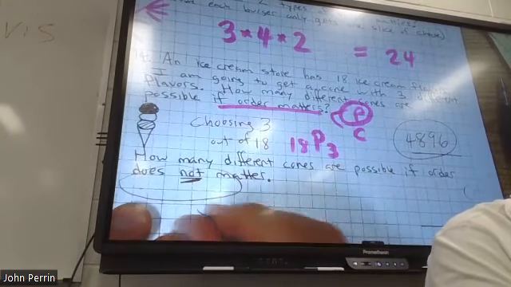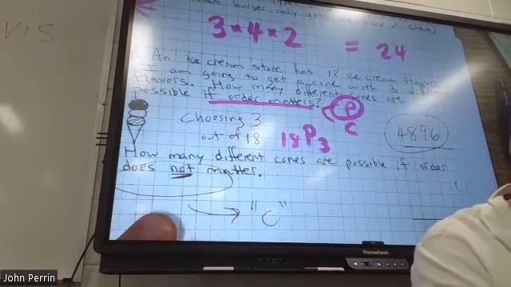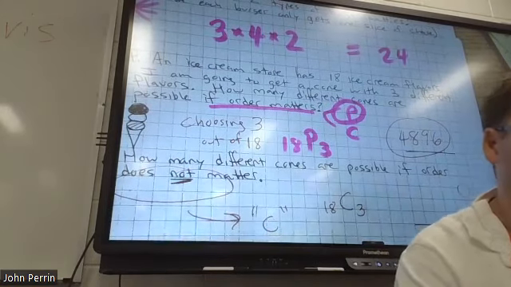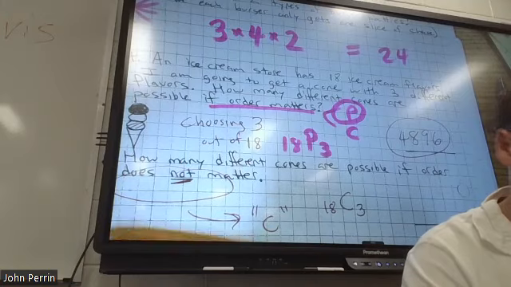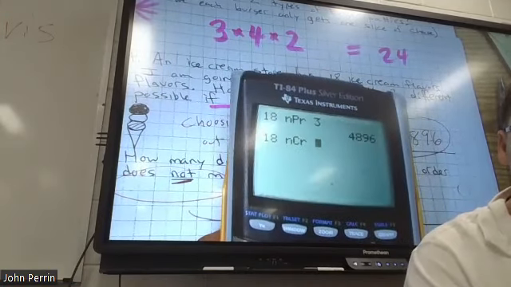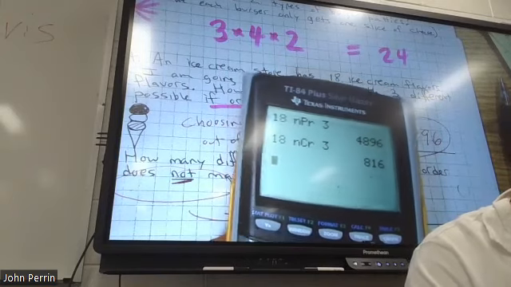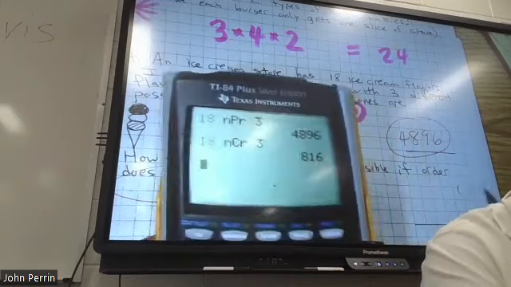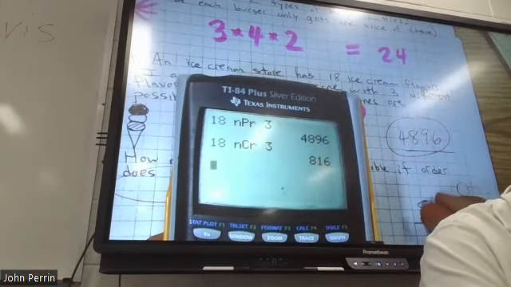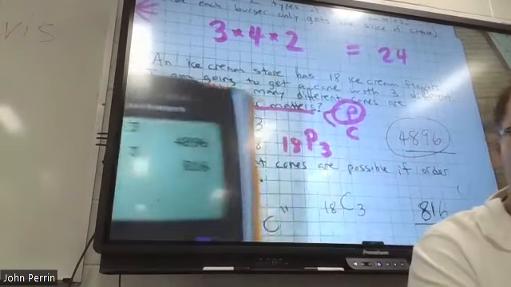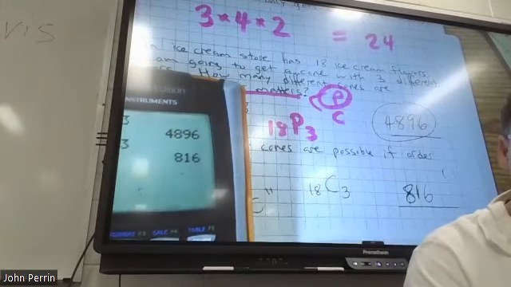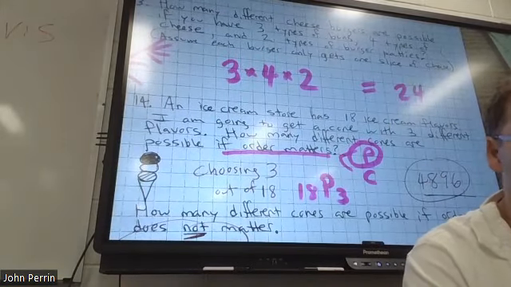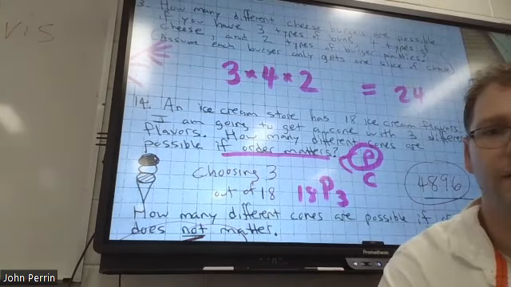So when order does not matter, we're going to go with the C, the combination. So this would be 18 C 3. And so I would try this on a calculator, 18 C 3. And when order does not matter, there's fewer, you could say overall there's fewer types of cones you're getting because you're counting those different combinations. It's kind of like the same cone. 816 for that. Okay, we're going to stop our review there, and then next video we will finish up our final review. Thank you, guys.